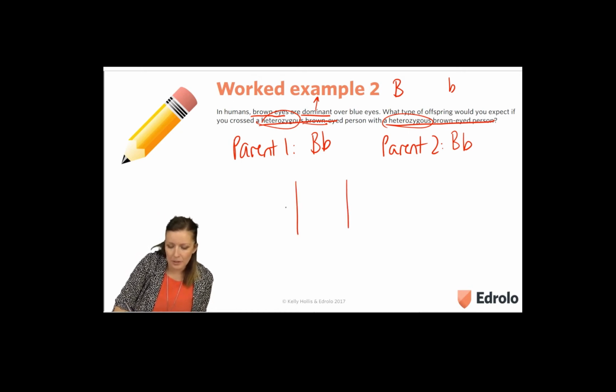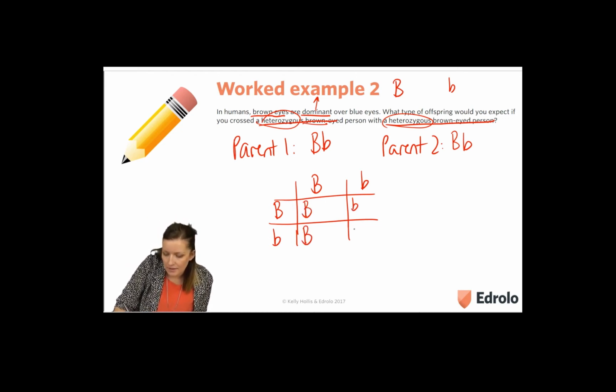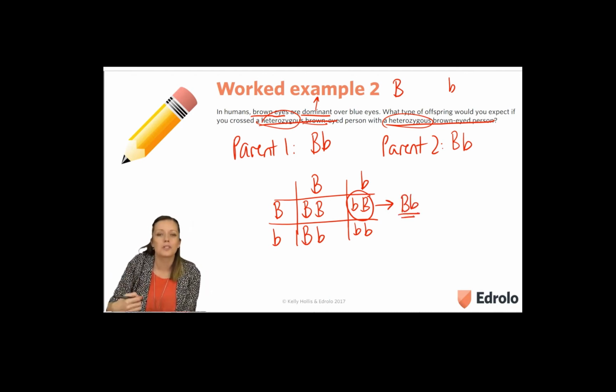Then we need to create our Punnett square again. So draw our noughts and crosses grid, put parent 1 across the top, parent 2 across the side. Okay, then we bring our big B's down and our little b's down, and then our big B's across and our little b's across. Now this one here, just to point out an interesting fact, is we usually put the big letter first, just because the big letter is the dominant trait, so it helps us to easily recognize that it does possess the dominant trait if it comes first. However, this is not technically incorrect. It's just a really good habit to get into to put the big letter first.